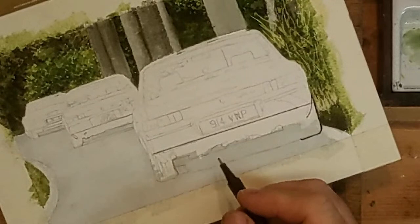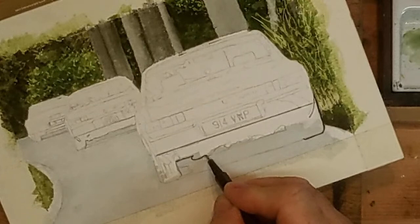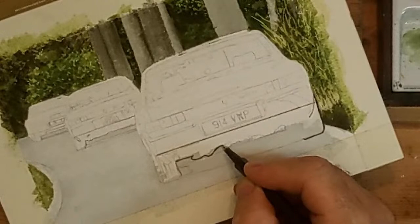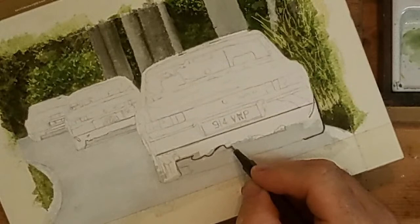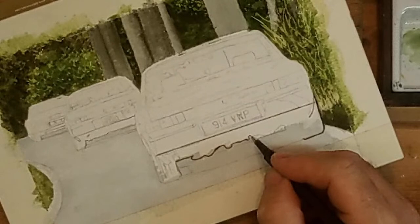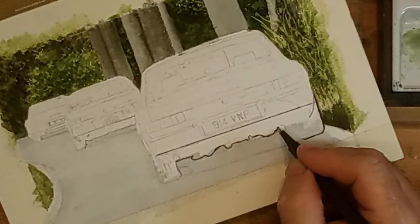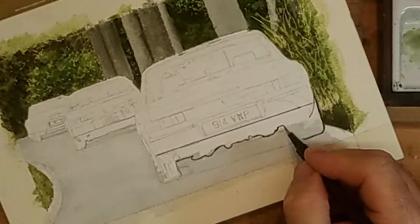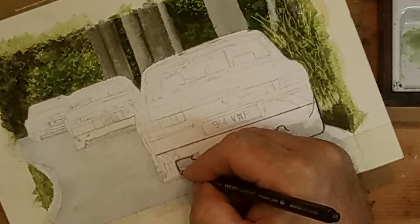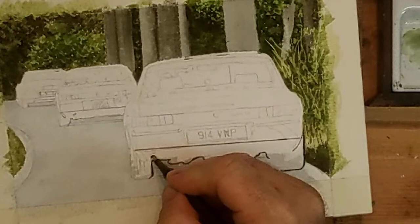And the line here along the bottom of the car is also very sharply delineated against the background, where you can see the exhaust and everything underneath, hanging down. Bits of the suspension. The inside line of the tyre. And the inside of the exhaust pipe. Very dark. Very sharp.